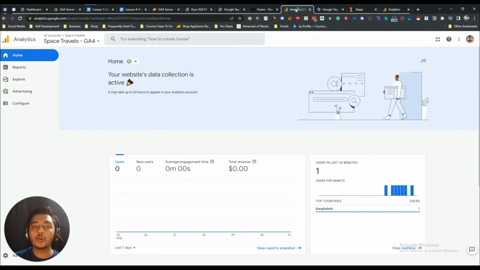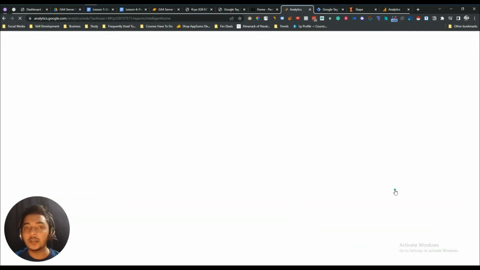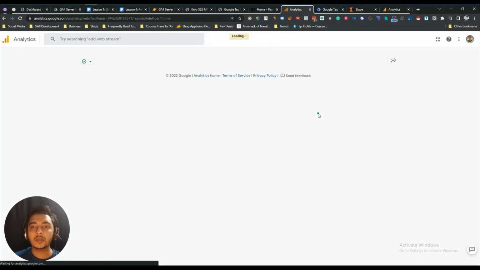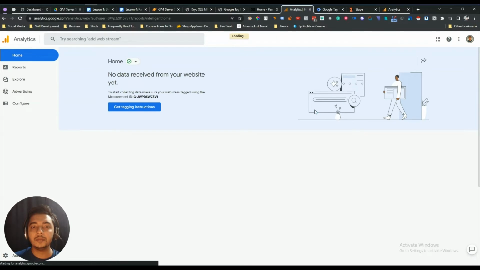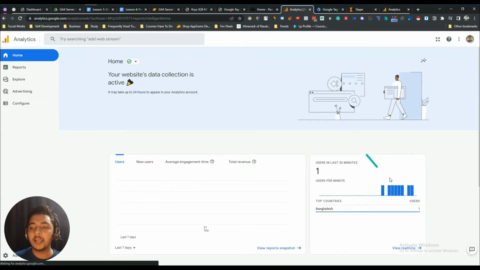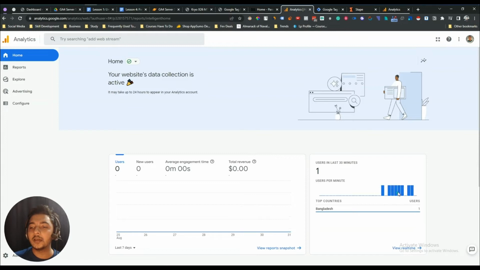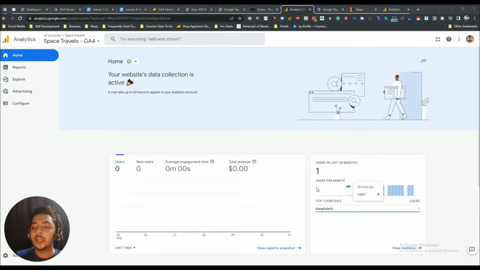And if I go to Google Analytics 4, see, this is Google Analytics 4. Let me reload it and let's see if we can see data. See, we can see data here. Sorry, reloading is not necessary. Before reloading, we could see data, but I have reloaded it. Let it load. And here, see, now I am seeing data here. That means users per minute. See, this is the data. And previously, I hadn't seen any data here. So our page view event has been set up, guys.